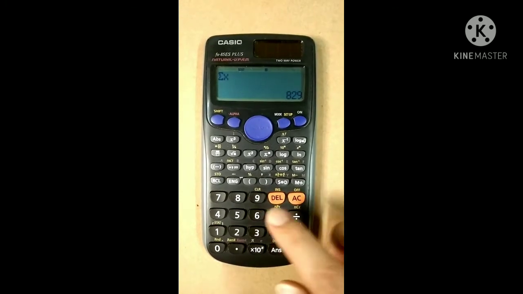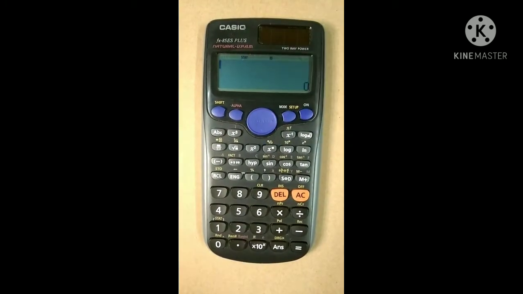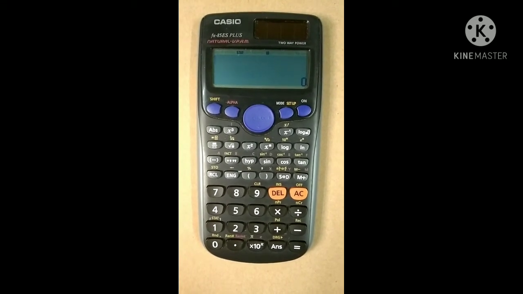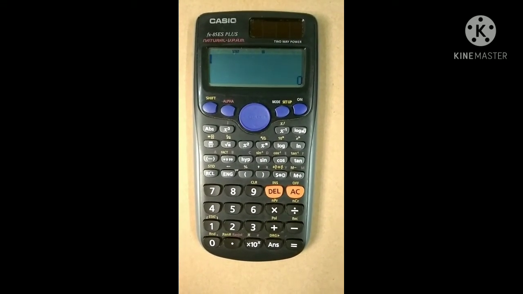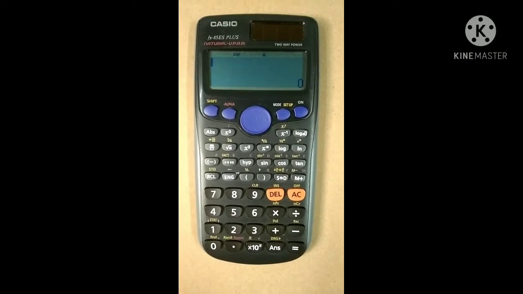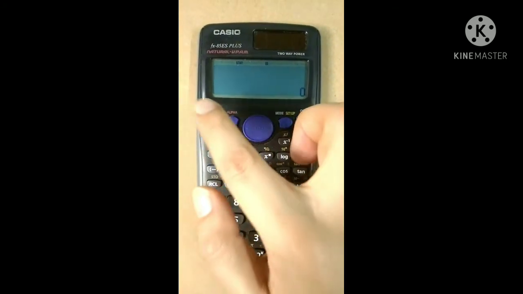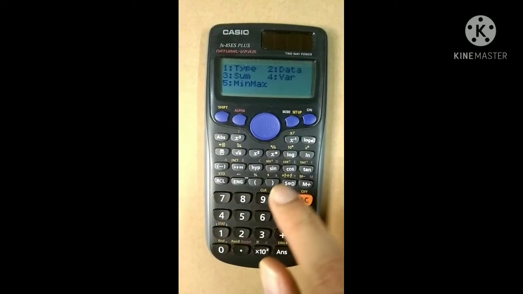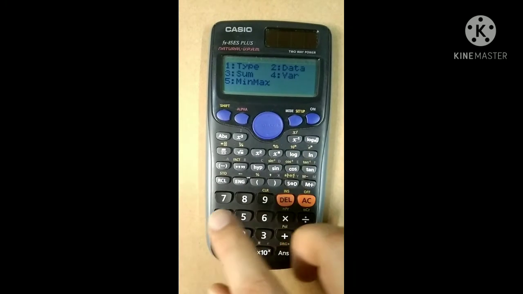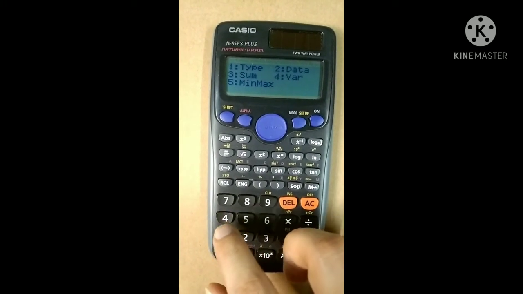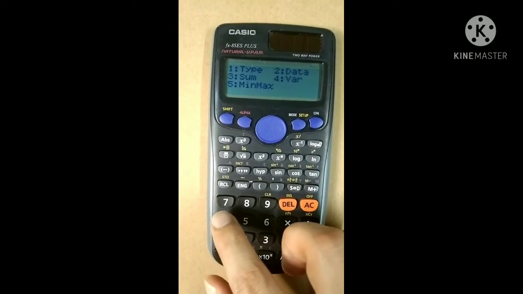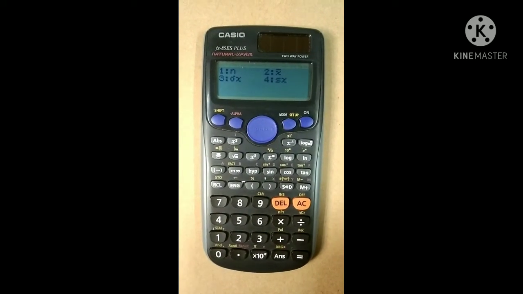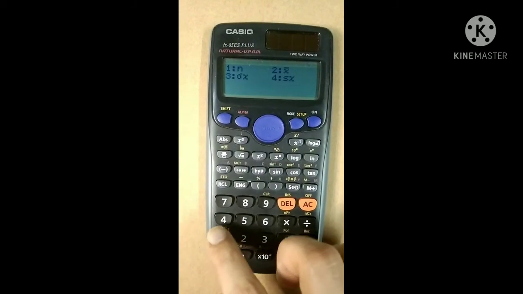That's it. Okay, at this time, let us compute using this calculator some measures of variability that are available. So let's go to shift and then 1, and we go to number 4, for the variance or variation or variability. And then let's compute for the value of n. Let's press 1.